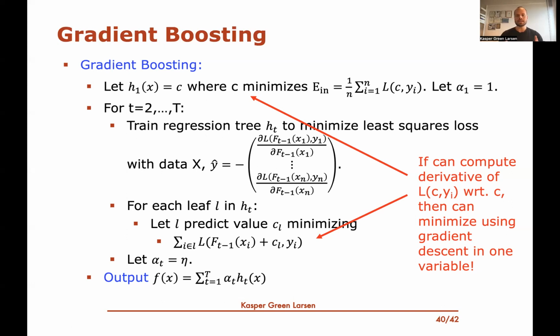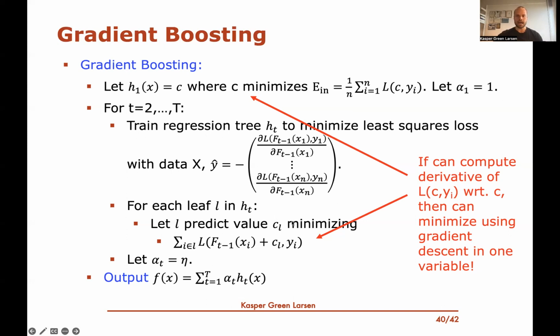So all we really need is to be able to compute these derivatives, and then we just do gradient descent on the constant values. Of course, if it's not a convex function, maybe you run into some issues with local minima, but if it's good enough, it's fine. Otherwise, for convex loss functions, gradient descent is definitely going to converge towards the minimum. So you just use that as long as you can compute these derivatives of the loss function with respect to the prediction that's being made. Right, and then you just run gradient descent.